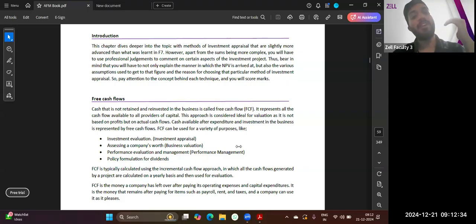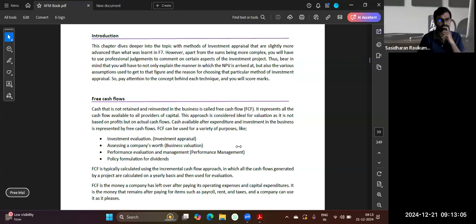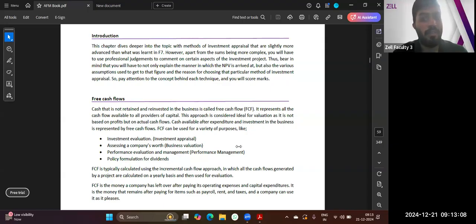Now, the reason a gross profit metric is so important is because year on year, when your gross profit grows, after a point in time in life of the project or of the company, the gross profit will grow to such an extent. Any startup in the world will always ensure that their gross profit is positive. That means their operating activity is profitable. If any company's operating profit is not there, then typically that startup is not worthwhile investing. Any investors or angel investors will always ensure that their gross profit is positive. Why? Because it is sales minus variable cost. If you don't have a margin over there, then you are doing a loss-making business.